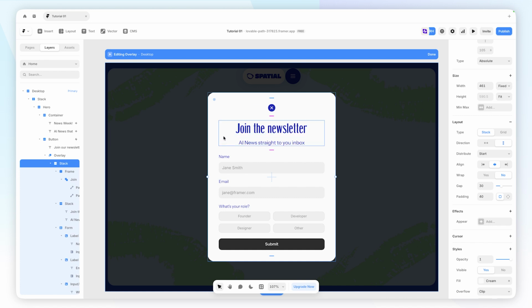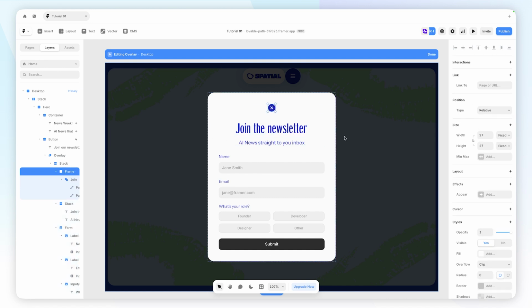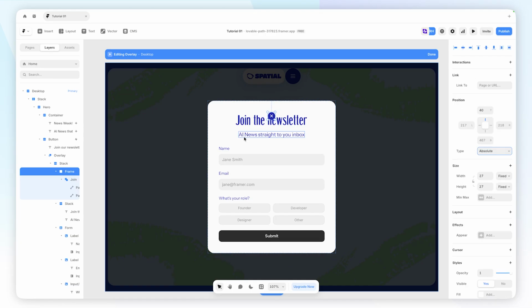Next, I want this icon to sit in the top right corner outside of the content stack that we set before. So I'm going to set these positions to be absolute. By setting this icon with absolute positioning, it won't get affected by the stack layout spacing. So once it's set to absolute, I'll position it 20 pixels from the top and 20 pixels from the right. This means that this close button will stay in this corner no matter how the content inside of this modal changes.